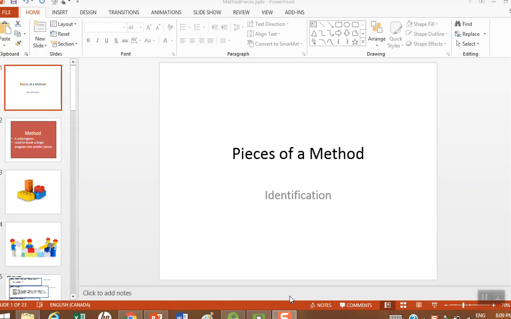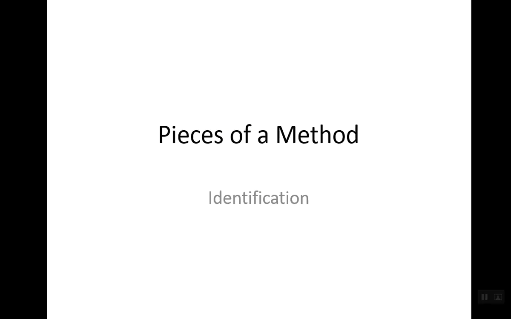So on the first day of Unit 2, I want to review what the pieces of a method are. It's not super important that you understand in detail how to write them, but you should have a very, very broad overview of how to write them. The really big thing I want you to be able to do is identify the pieces of a method, and we'll start understanding them a little bit more as the unit progresses.